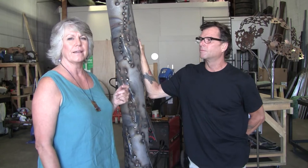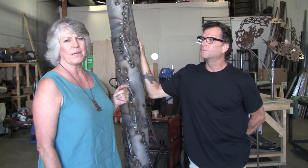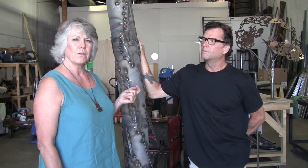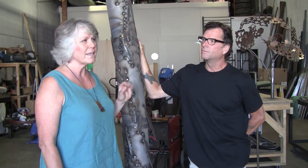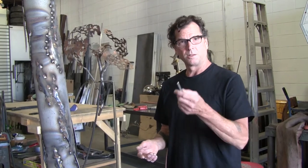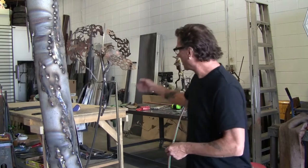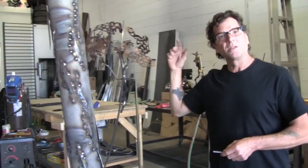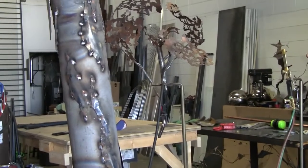We're up here in Edmonton today to see how the progression is coming on this statue and for Will to be able to explain a little bit about his process and what we can expect to see hopefully by the end of August, early September. I started out by producing a four-foot model for the city, for the committee, which is over here, pretty much demonstrating the concept, the basic shape and appearance of the tree.